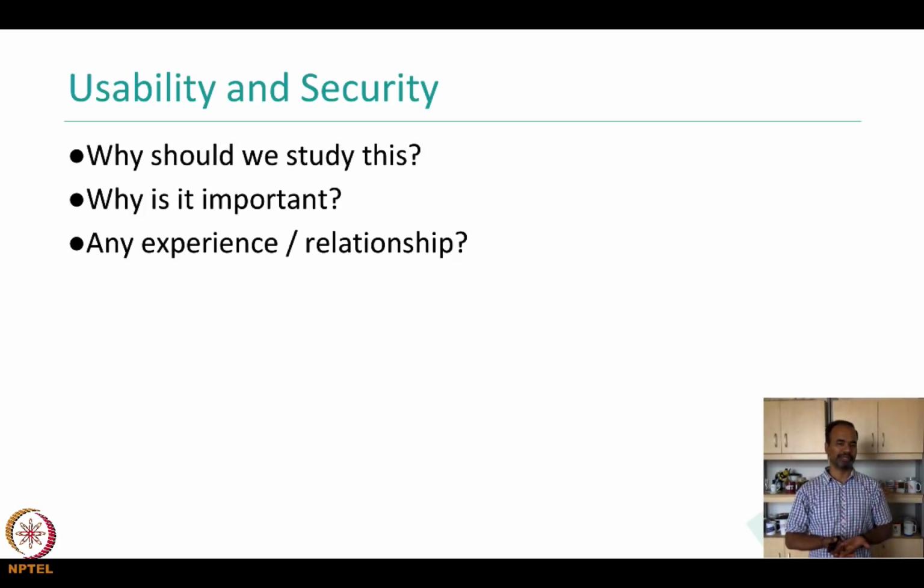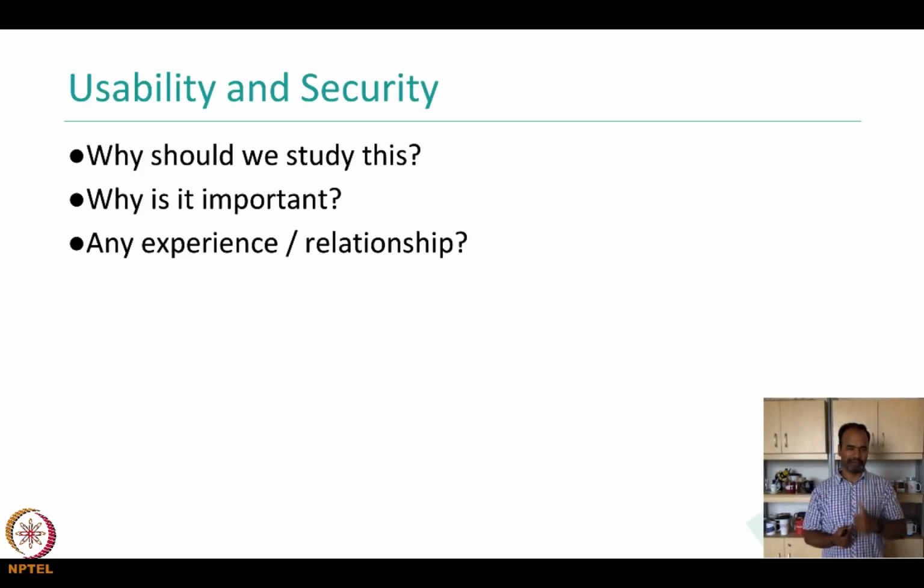And why is it important? It's important because there are lots of questions that you can answer. For example, what should be the default settings in Facebook when you create an account? What should be the default settings when you create an Uber account? What should be the default settings about using your credit card, connecting to Paytm and things like that? So studying the settings of what the user should use is actually an important topic also.